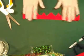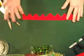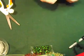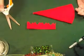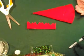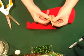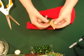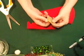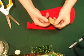I freehand a lot of my stuff so that each one is different. A cut may be different, it may have more bells, some may have less bells. About the only thing that I do use a pattern for, because I want the ears to be the same, is my elf ears. And like I said, I just went on the internet and did a search for elf ear patterns and came up with this one. It was one that I really liked and I thought was really, really cute. And with the wire in there, you can bend them and shape them, just whichever way you want to put them.